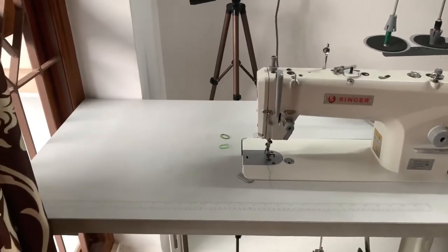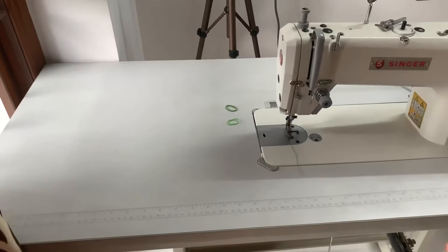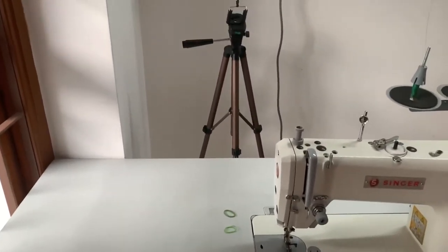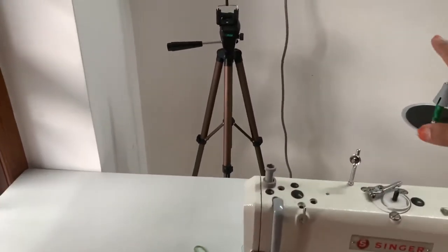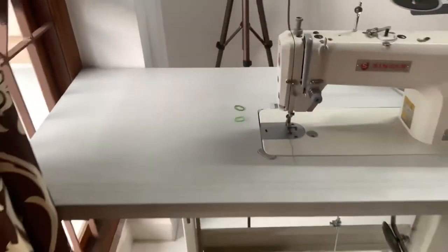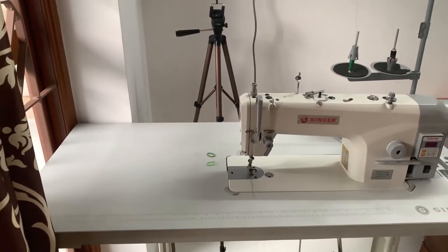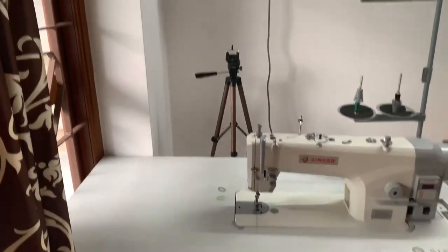This is the procedure when you want to show how the stitches are done — you want to show them very clearly. For that, I've placed my sewing machine not too close to the wall, giving extra space. I keep the tripod stand there and focus on the sewing machine so the stitches are clearly visible.